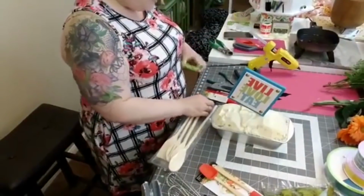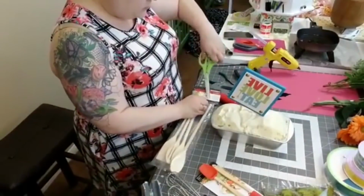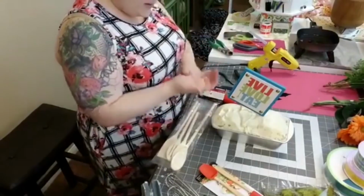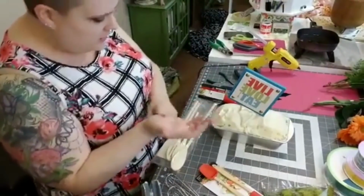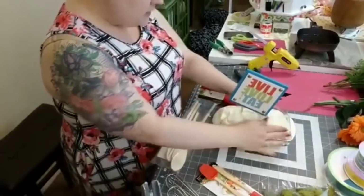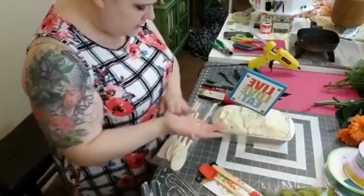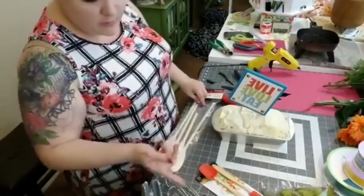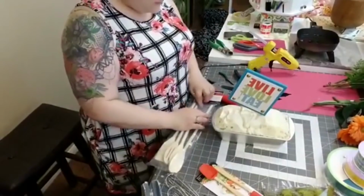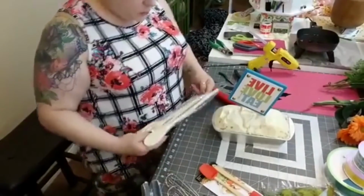So let's see how I'm going to do this. I don't know if I'm going to be able to use this spoon. I have something sticky on my hand. I hope that's not from the... no, this stuff is not sticky. I don't know where I got something sticky on my hand. Oh, it was probably from the sticker on the back of this sign here.